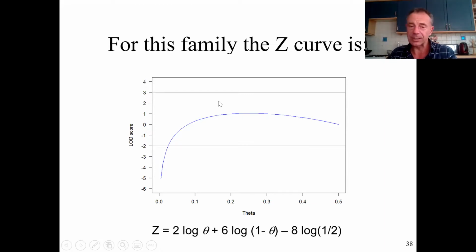And then we're going to say there's a particular point where this is highest. And the point where it's highest is, lo and behold, at 2.5. So that is the maximum likelihood estimate for the recombination probability: it is the same as the recombination fraction we observed, which is 2 out of 8, 1 quarter, 0.25. And then the final thing that we'll note is that the LOD is not very high.